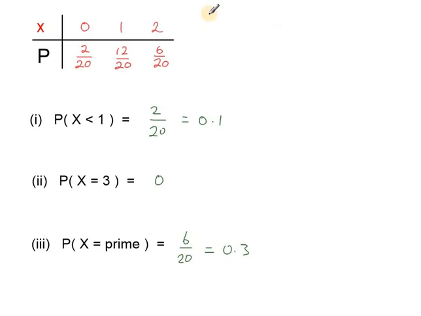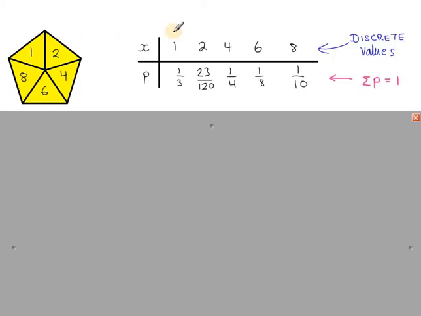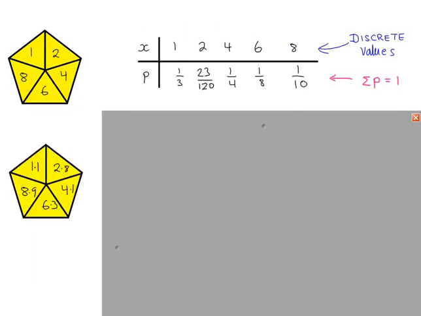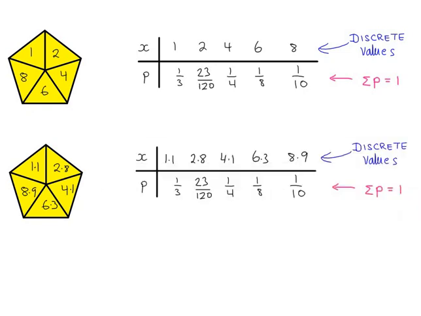In the examples shown so far, the discrete random variable X took values which are integers. Now they don't have to be integers. So if I take this example and modify the outcomes on the spinner to these numbers, then the probability table will look like this. And now the discrete random variable is still taking fixed predefined values. These are discrete values. You can't have any value in between these. They have to be these outcomes only. This is our sample space. But they are decimals, and that's not an issue.